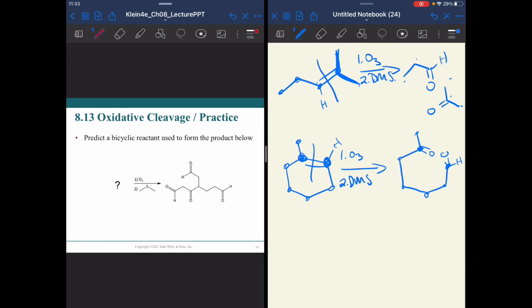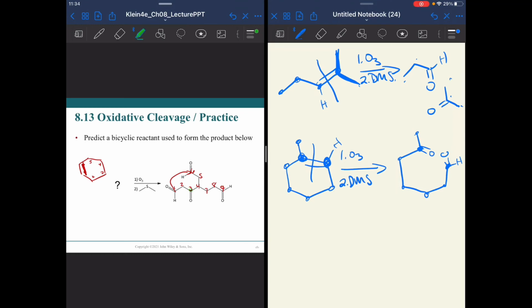So what I'm going to do is I'm going to number these. You number them, letter them, give them a name. Just keep track of them somehow. 7, 8, 9. So I'm going to say that 1 and 6 had to be connected because I know a 6-membered ring is pretty stable. So I'm going to number 1, 2, 3, 4, 5, and 6. So that double bond had to be between 1 and 6 because 1 and 6 are now carbonyls.